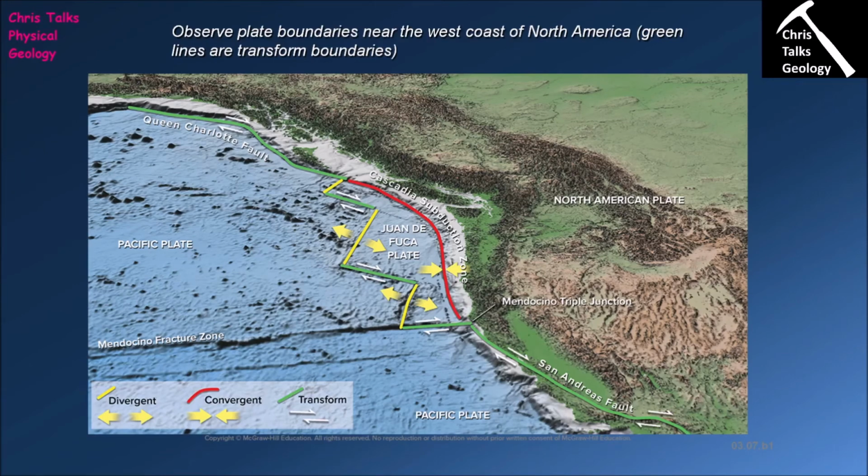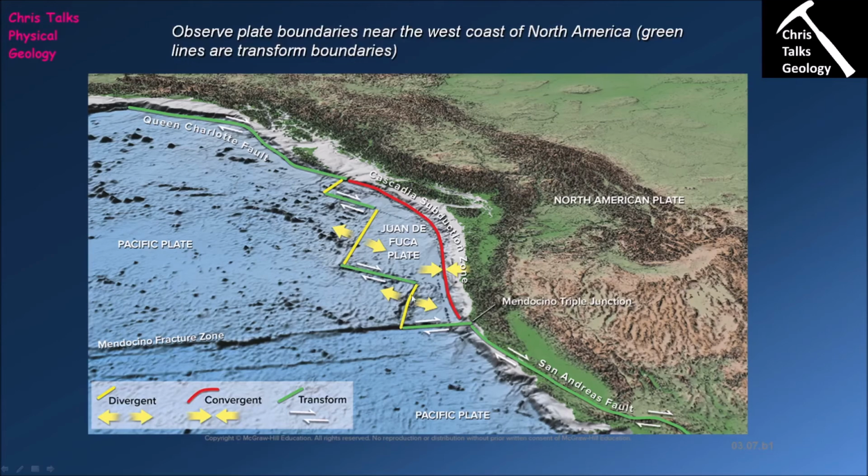Now, if we look here in the Pacific Northwest, we actually have a situation which is slightly different. Now, here is the Cascade subduction zone. So this is going to be Northern California here, then Oregon, Washington State, and then up into southern British Columbia. Now, you'll notice that here we have our zigzag pattern.